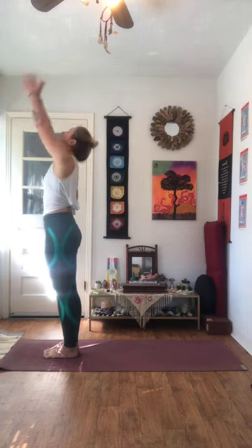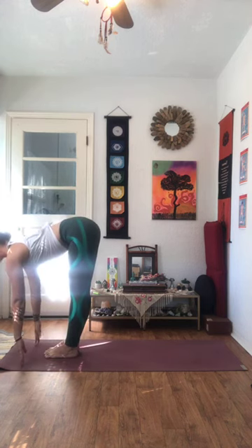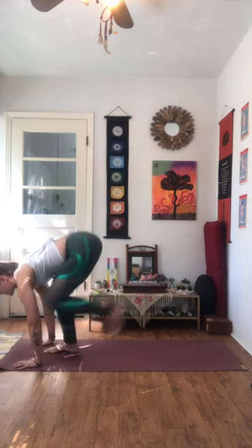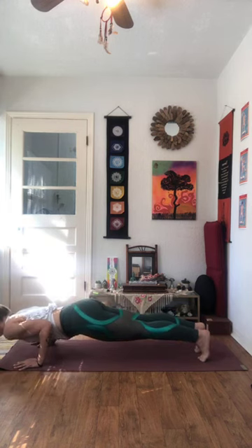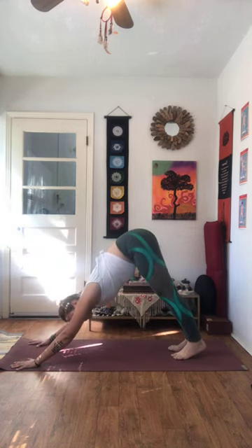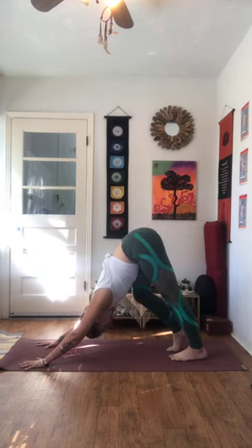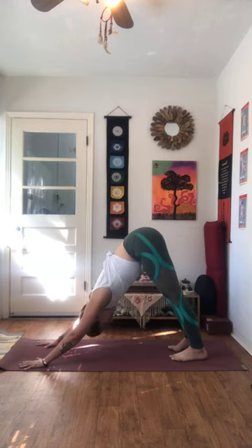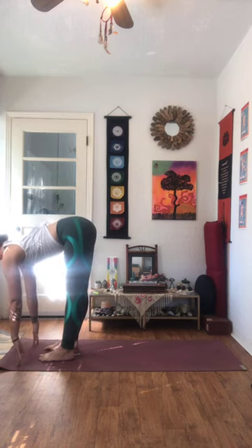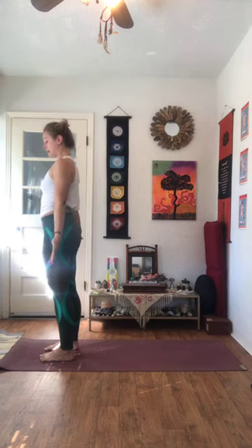Round three. Inhale, sweep the arms up, gaze lifts. Exhale, chest to your thighs, nose to your knees. Uttanasana, forward fold. Inhale, rise, half fold flat back — spine is long, belly is drawn in. Exhale as we plant the hands, step or jump back. Vinyasa. Shoulders are relaxed away from the ears. Exhale, press the hips up and back for our Ardha Mukha. Five breaths — one, two, big loud noisy breath, three, four, and five. Inhale as you bend the knees. Step, jump, walk or float. Rise up, half fold flat back. Exhale, Uttanasana, forward fold. Inhale as you stand all the way up. Palms touch. Exhale, arms down by your side. Samasthiti.